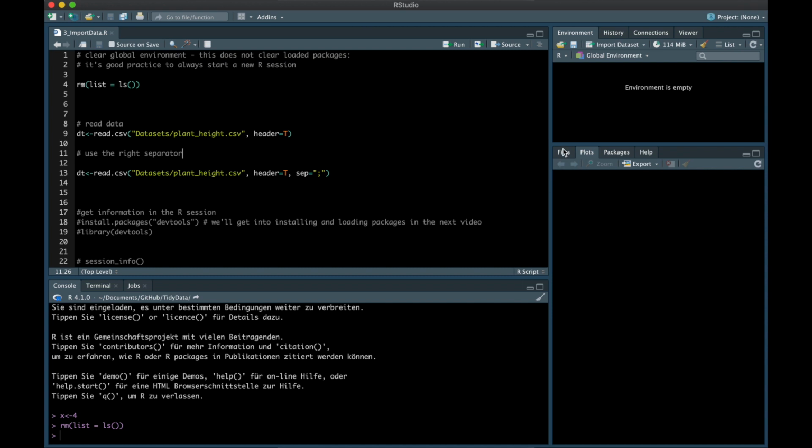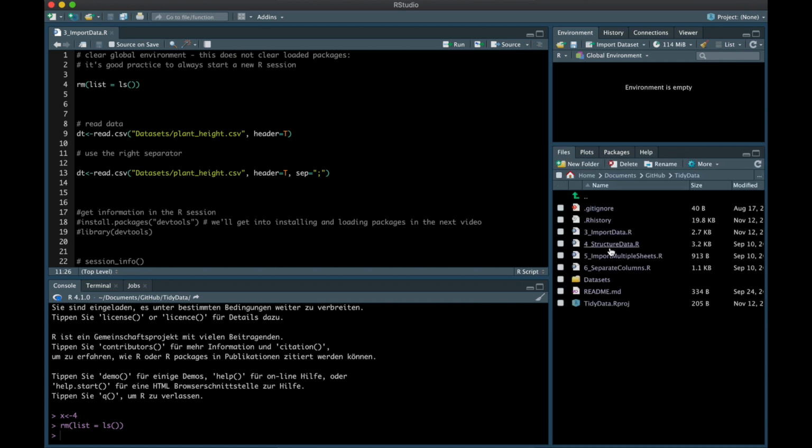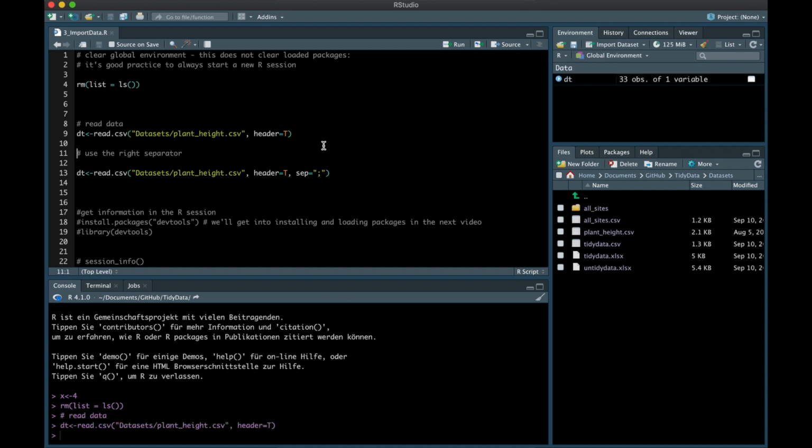When we go and check the repository, we can see, okay, here is our project, then there's the dataset folder, and within this dataset folder, we find our data file that we want to load, in this case, plant height. We specify header equals TRUE because our data has a header, and then we can load our dataset and save it as DT.